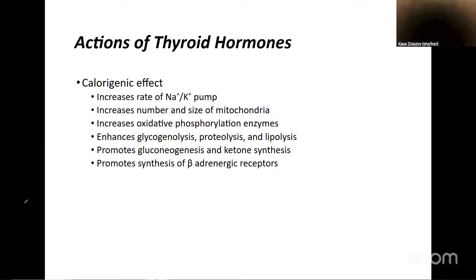Along the way, we are also going to be making some more receptors. We're going to be changing our responsiveness to the sympathetic nervous system, to things like epinephrine and norepinephrine, right? So we're going to be making new beta adrenergic receptors. We know those beta adrenergic receptors are the ones that activate cyclic AMP, so activate that second messenger inside target cells so that cells have a reaction when your sympathetic nervous system activates. Okay. So it's all kind of working together to have this overall kind of burning stuff more effect.